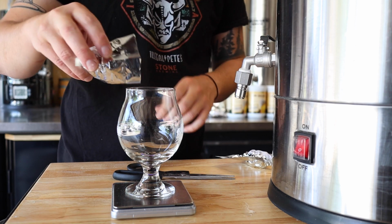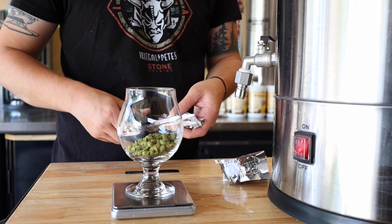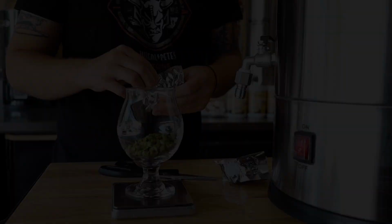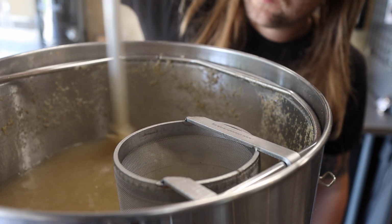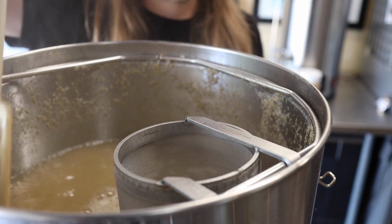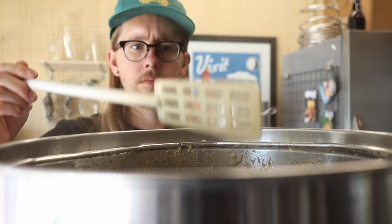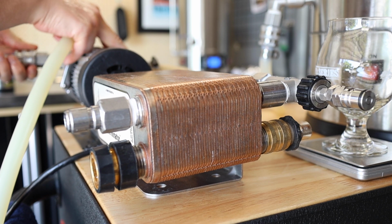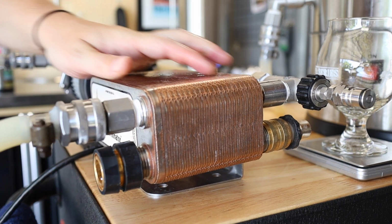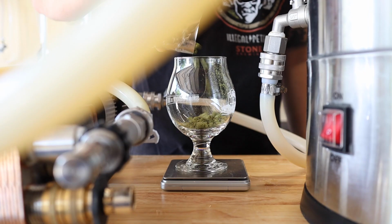We're up to a full boil on the all grain batch, so it's time for the first hop addition. Here's 42 grams of Saaz, and when the extract batch reaches a boil, it'll receive the same treatment. Our 1 hour timer starts now. We've got 15 minutes left in the boil, and it's time to start sanitizing the chiller. It's also time for the next hop addition. Here's 1 ounce of Saaz.